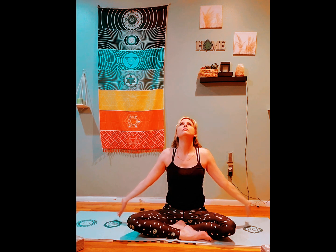Going back into a sitting pose. Breathing in, arms lift, breathing out. Breathing in, 2, 3, 4, and release, 2, 3, 4. Breathing in, 2, 3, 4, and release, 2, 3, 4.